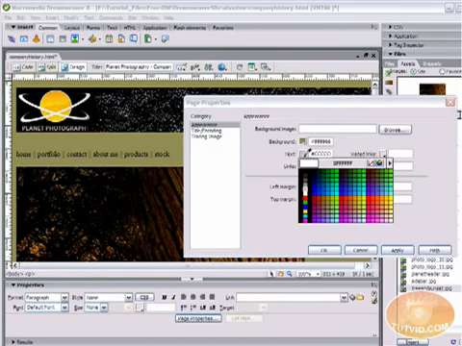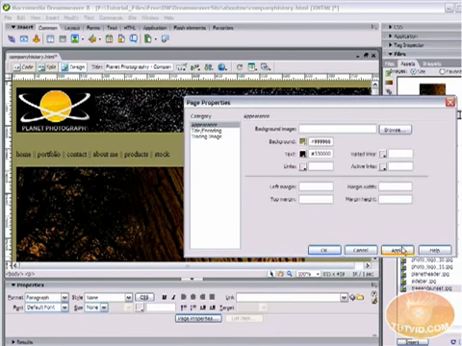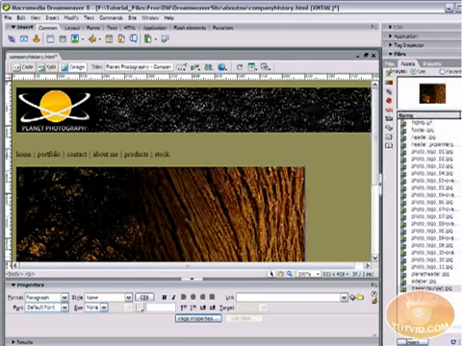I like that. And then for my text, I want to select one of these darker browns, almost black, here in the bark of the tree. Okay, and I'm going to hit apply. And that's all I'm going to do in here for now, although I will point out that links, visited links, and active links are all other color properties you can change. As you know, default links are blue. Visited links, when you click a link and visit it, turn purple. An active link is when you hold the mouse button down over a link, and it flashes red. And that's what that color is. That's default, though, again. Okay, so we're going to hit OK here.